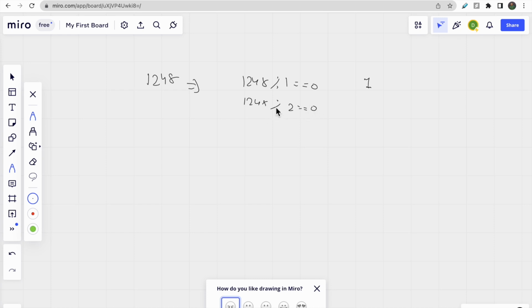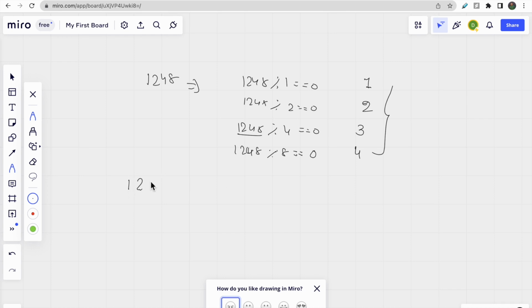If this number is divisible by 2, yes, count is increased to 2. Then 1248 modulus 4 equal to 0, that means if this number is divisible by 4, yeah, then we increase the count to 3. Now 1248 is divisible by 8. If yes, then we increase the count to 4. So that's how we proceed with this question.